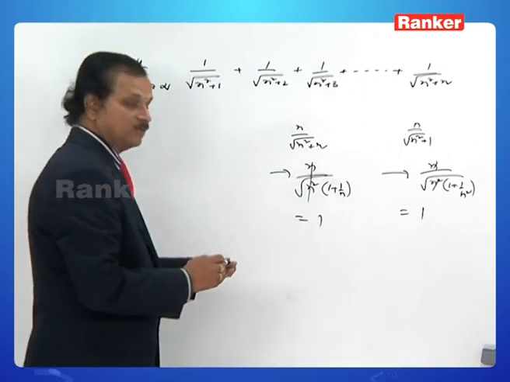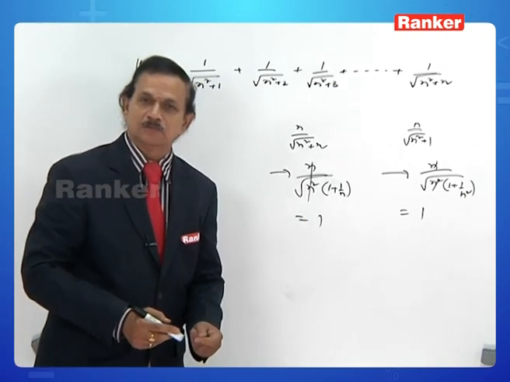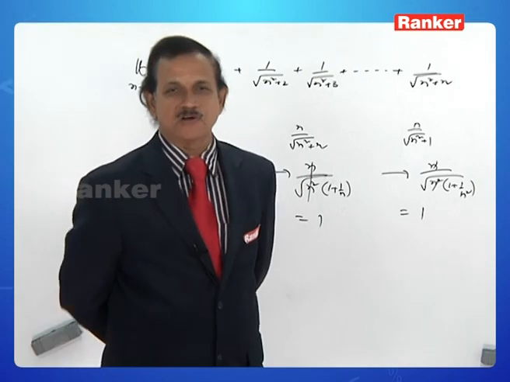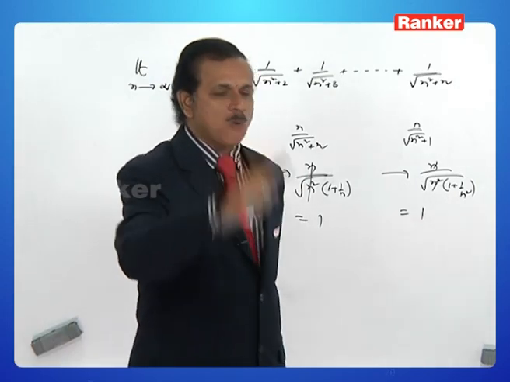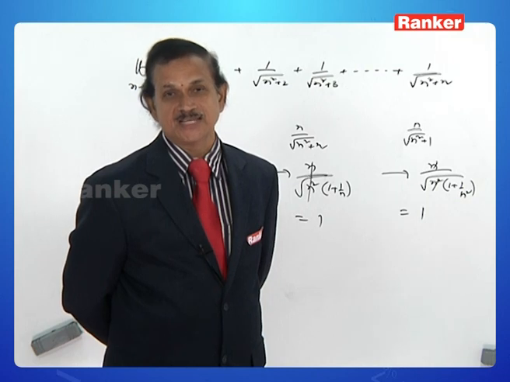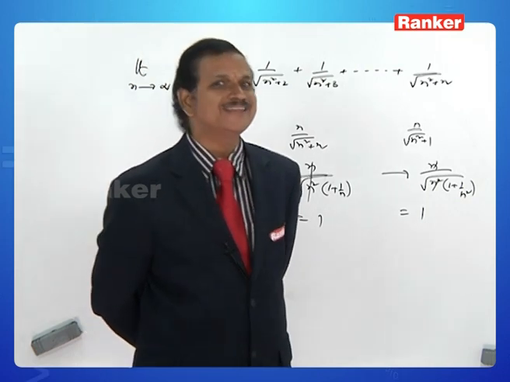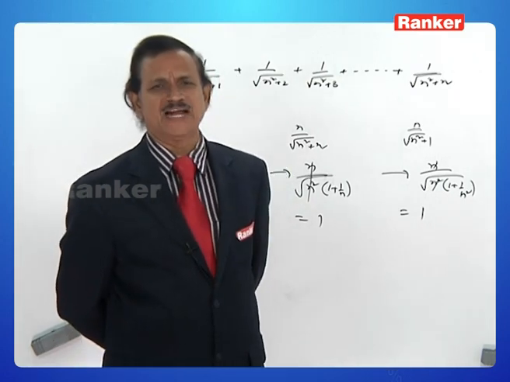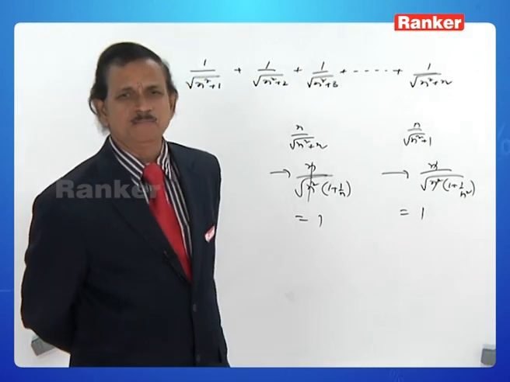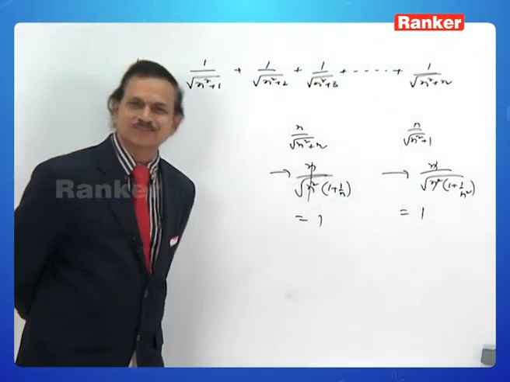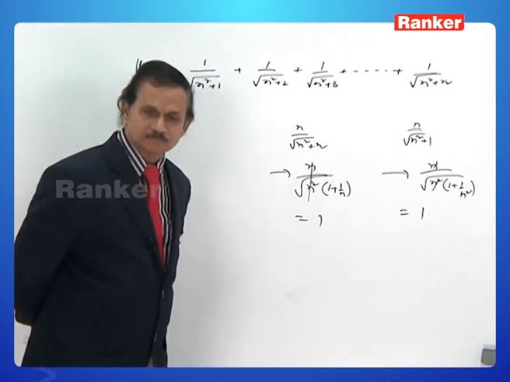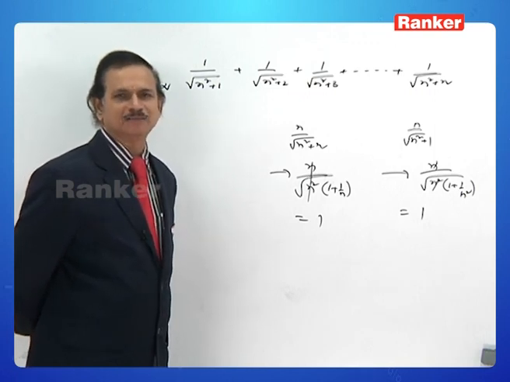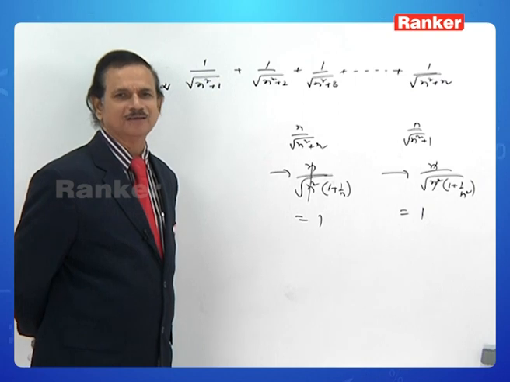So the first term and the last term have the same limit. They yield the same answer 1. Of course, the entire limit is also 1. This is the easy way of estimating the answer. Within a matter of 30 seconds or so, we may presume the answer. What is the answer? 1. Okay, how is it 1? How can you believe that it is 1?